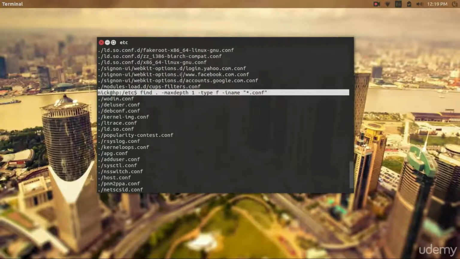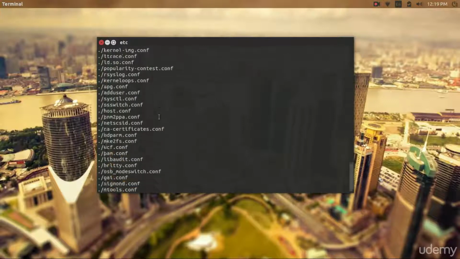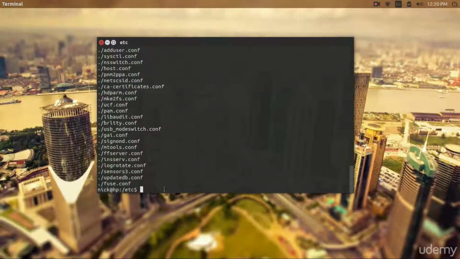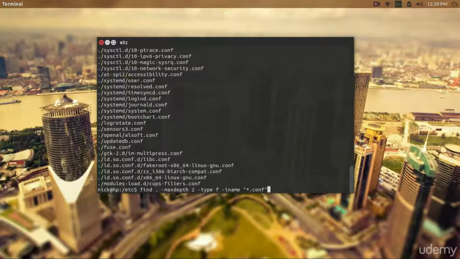So everything over this, that's from the last command, so it was recursive, but we controlled the depth with this one. So what you can do, you can either go one level down, or if you want a max depth of 2, you can do that. And these are all ways of modifying the find to really hone in on what you're looking for.